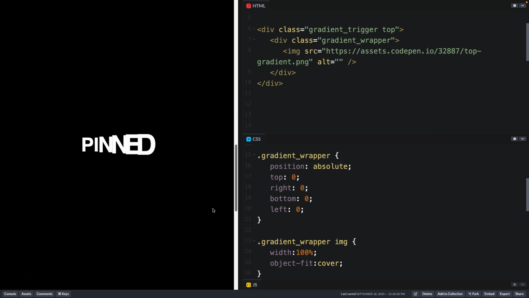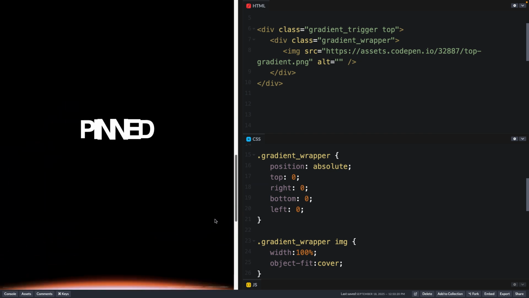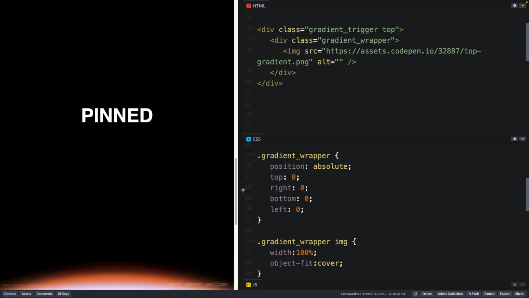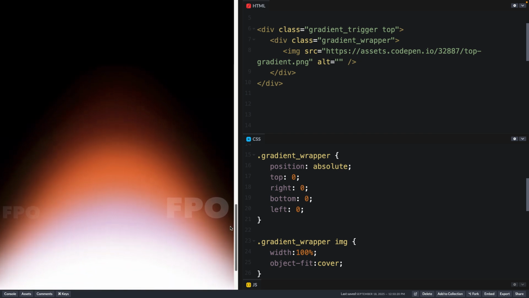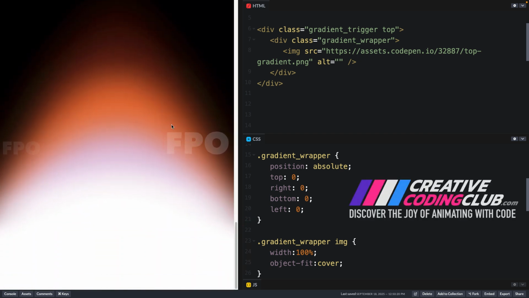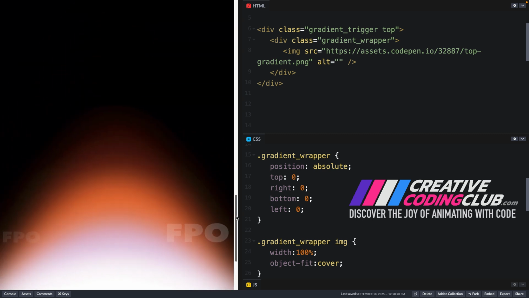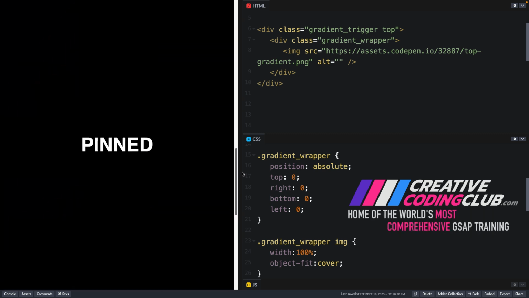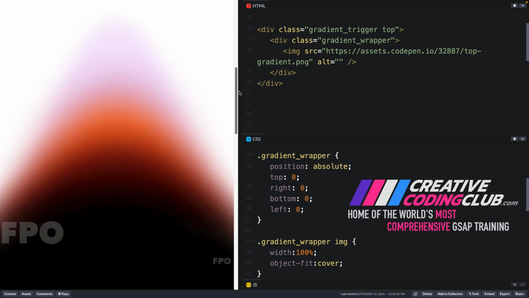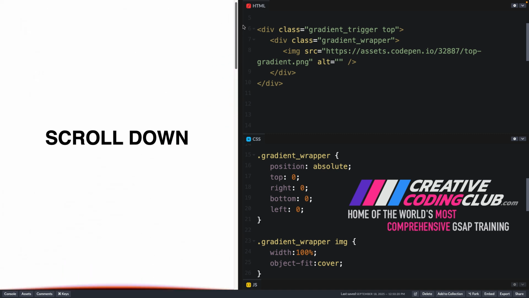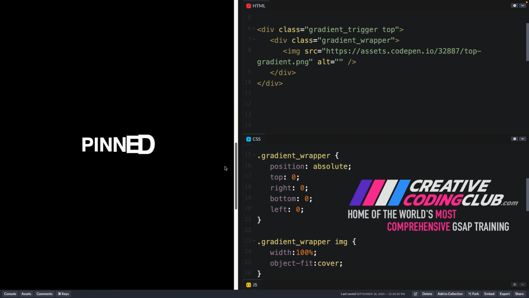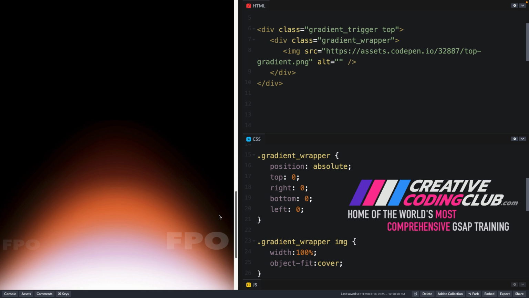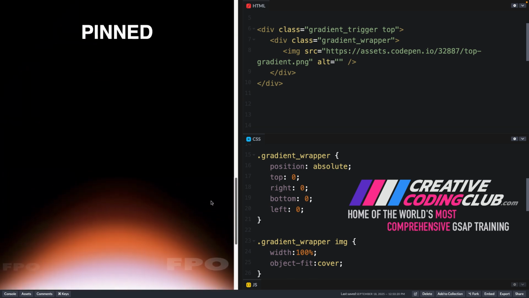So back to the pinned section, as I come down, look here, it's almost like a beautiful sunrise. As I scroll, those gradients separate, and there we have my FPO image that starts at black and then goes through these colors all the way to full white. Now, if you want to create a beautiful gradient image like that, I am not the person to ask, all right? I'm here just to show you the mechanics of how these things are built. And everything I'm doing here is really just the basics of ScrollTrigger that I cover in ScrollTrigger Express and my many, many bonus lessons, all right?